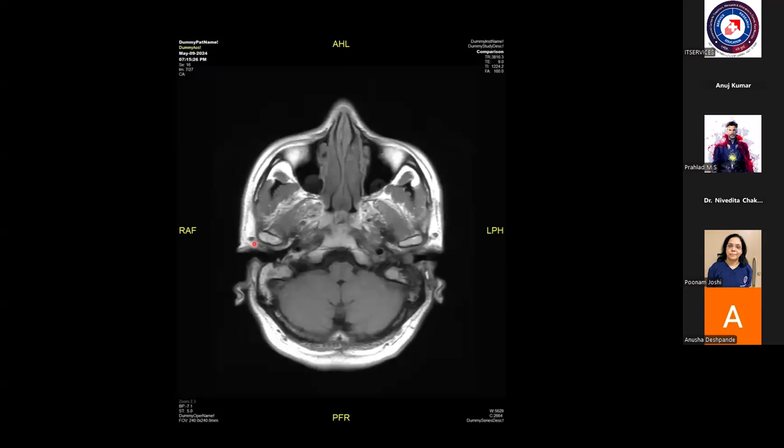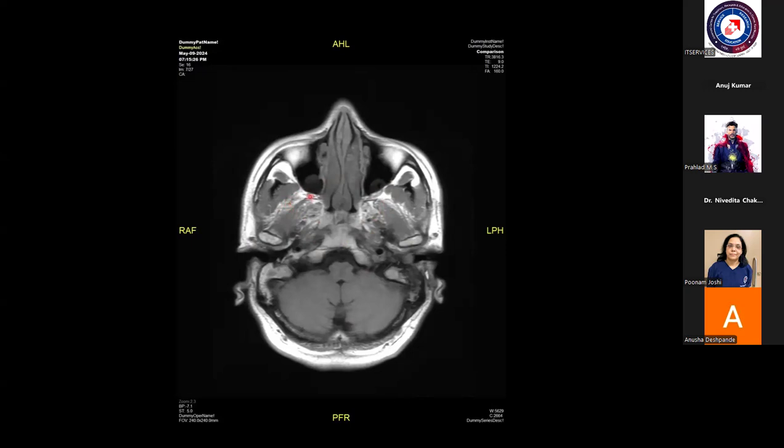Okay, now this is a T1 weighted MRI. I just wanted to show this to let you know that on MRI, whether or not there is a perineural spread, that is best visualized on a T1 weighted image, not on T2. T2 is best for characterizing the nerve, but T1 is a highly sensitive sequence to see whether there is perineural spread or not, because it has a very good contrast between the soft tissue and the fat.